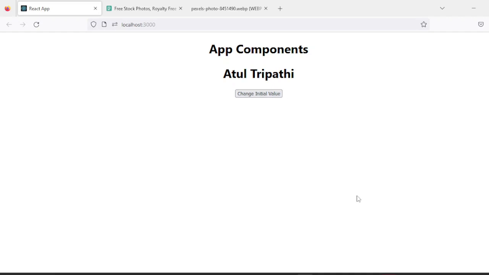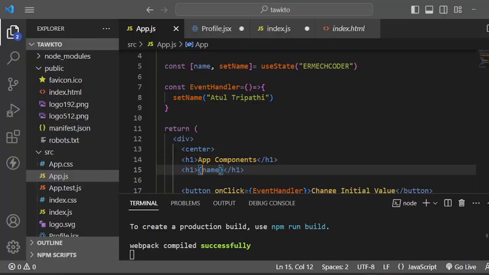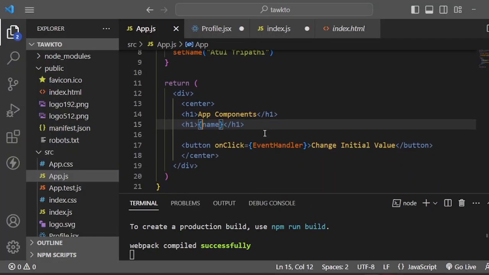Apart from that, React understands which event is evoked, or you can say called, in a normal way.